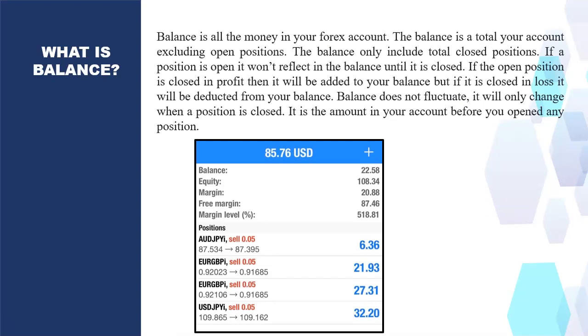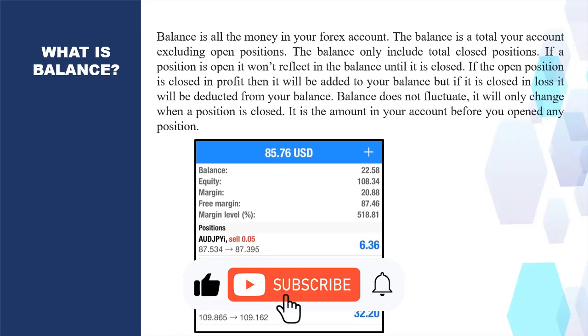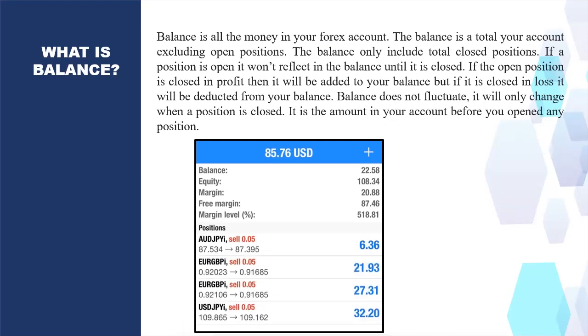So if you deposit money into your forex account, it is going to appear in the balance. So the balance is the total of your account when you have not opened any position. If you remove all positions that are opened, the money remaining in your account is your balance. Looking at this screenshot, this person had $22.58 in the forex account before he opened all these positions you are seeing here.